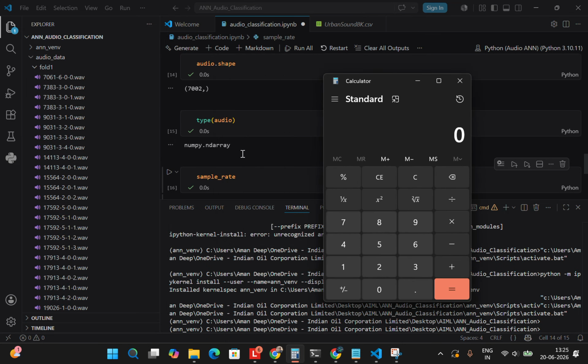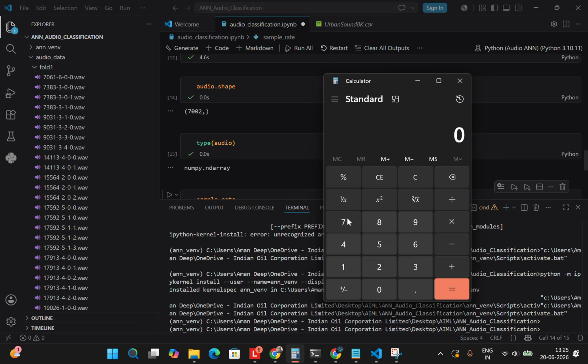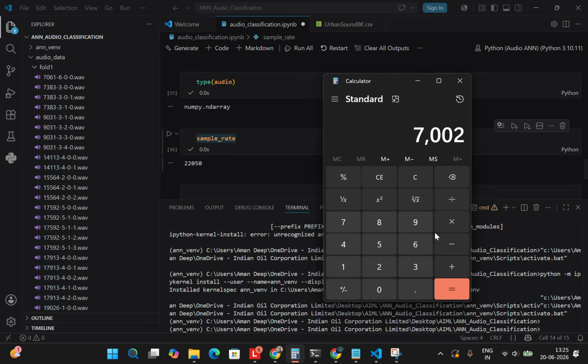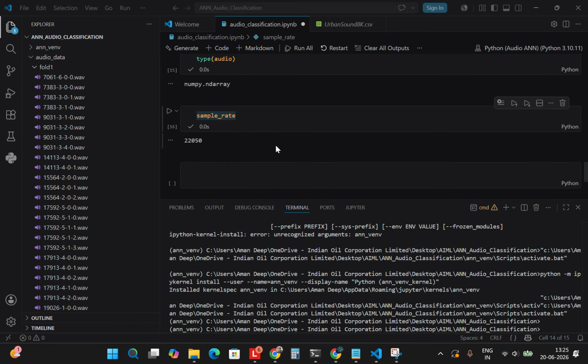Here is my calculator. I have 7002 entries, and the number of samples taken per second was 22050. So I have to divide by 22050. So it is 3.31755. This is my duration, the duration of the audio, the length of the audio.